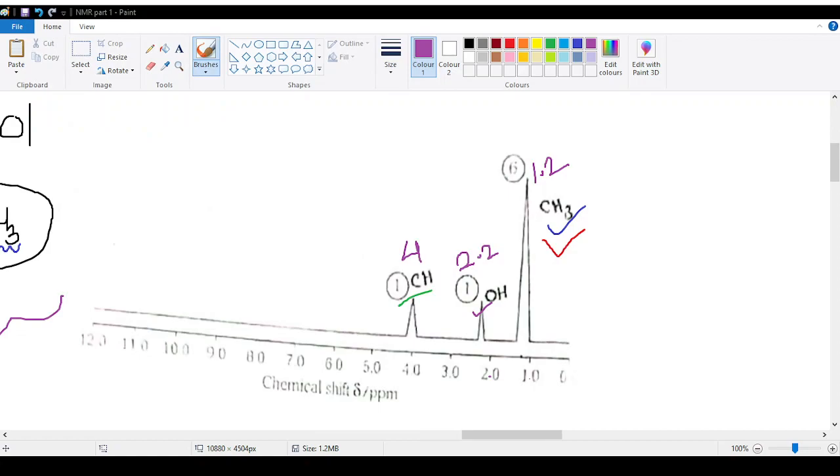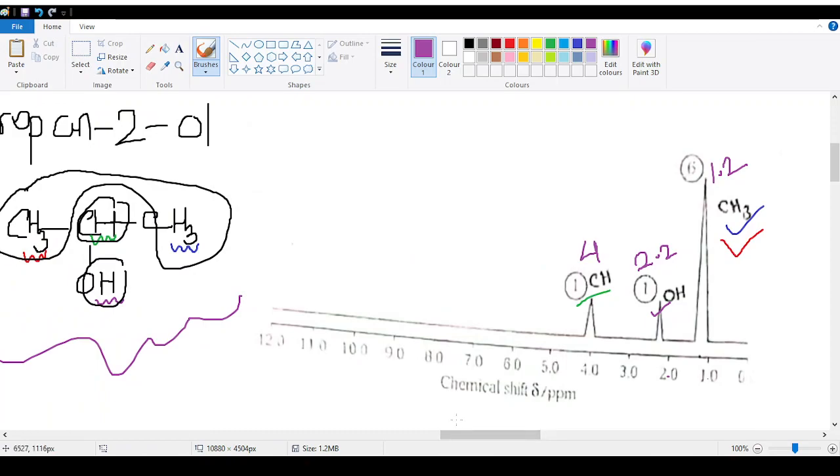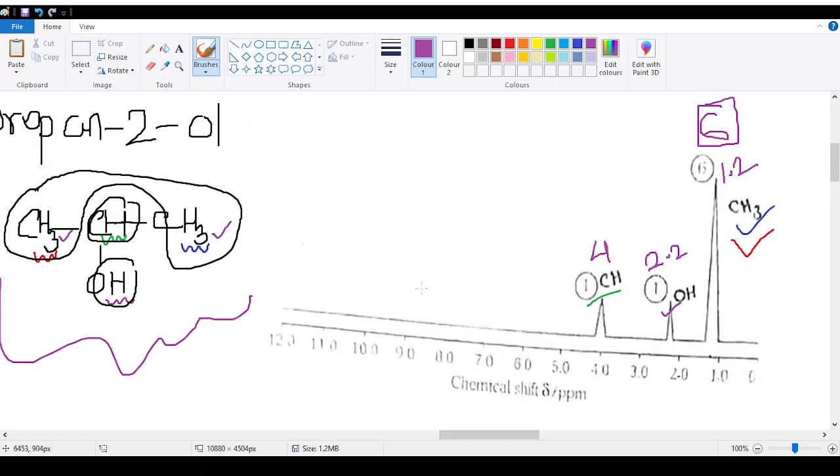The 1.21 peak, the CH3 one, is the largest because of the number of hydrogens actually responsible for that peak. It's six, because there are three here and three there. The other two peaks are each due to one hydrogen. Do we understand so far that the larger the peak, the greater the number of hydrogens responsible for that peak?